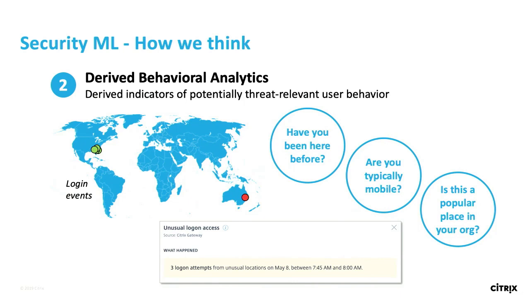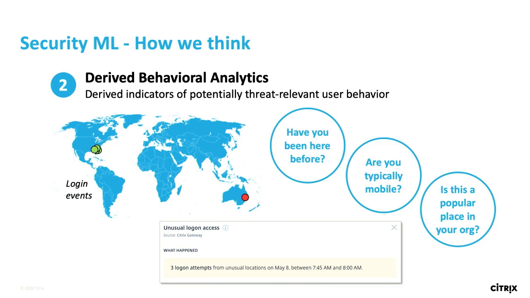Second are the derived behavioral analytics. So let me unpack that. When I say analytics, I'm talking about not the broad pursuit of analysis, but the plural of an analytic, which is some intentionally computed thing to measure some characteristic, in our case about user behavior. And I say derived because you can't just look at one event and see it automatically. You have to look across multiple, often many events to measure this.